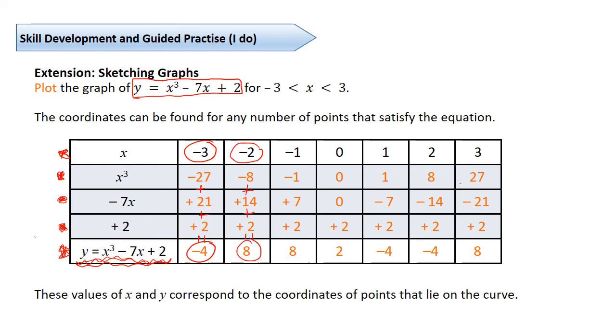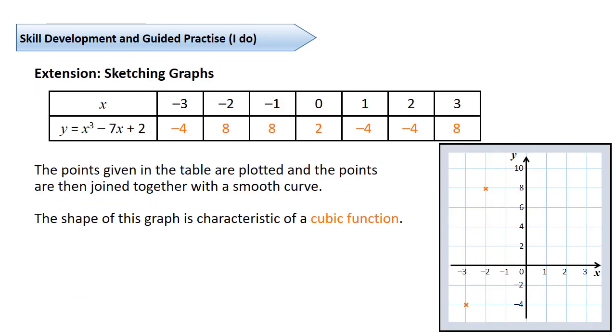Our next step, as always, is to plot these. Let's have a look, plotting over on the right hand side, and it forms this really cool function. That is what our cubic function looks like. That is characteristic of a cubic function, and we're going to spend a lot more time with these functions. At the moment, we don't really need to memorize those characteristics and what a cubic function looks like, because we are going to stick with the table of values and simply plot them all together.